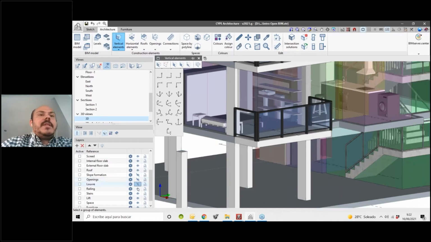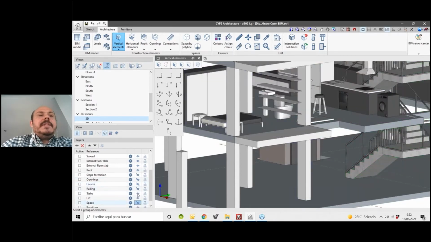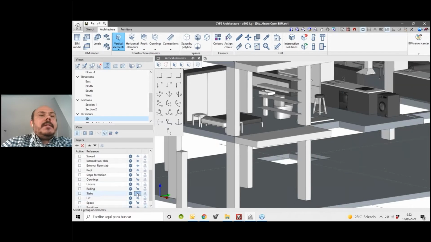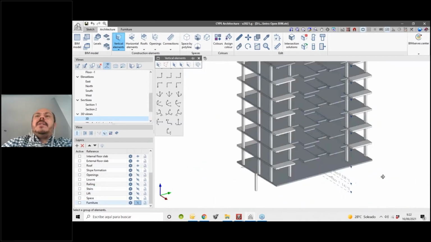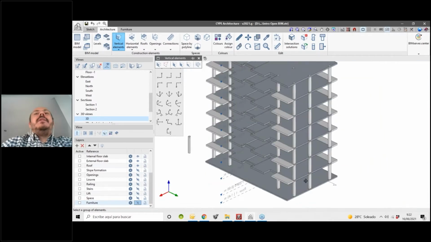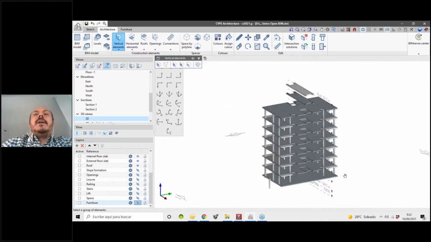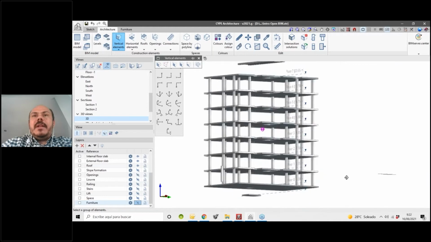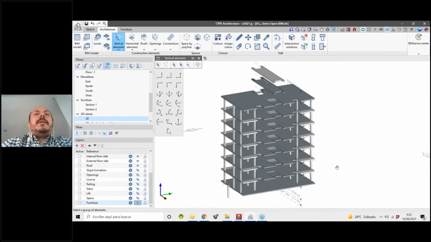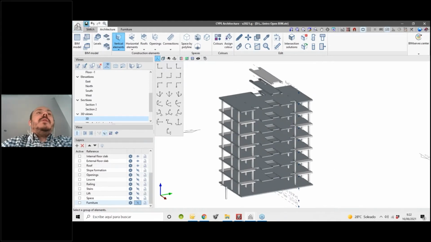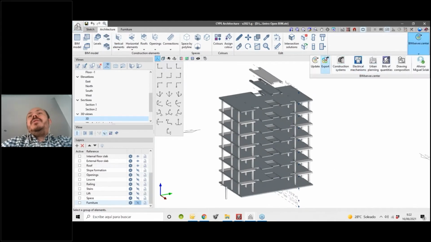The roofs, railings, spaces, lift, stairs, let's deactivate some of them. Furniture, yeah. Here we have the architectural slabs. So different types of architectural slabs, and this information will be recognized by CYPECAD in a few moments. So the first thing that we should do is export this information to BIMserver.center.